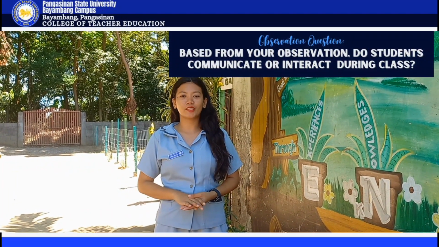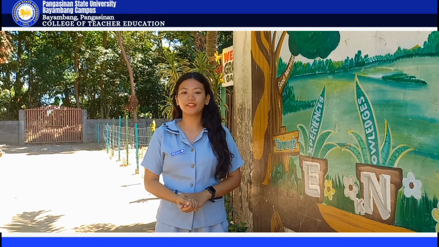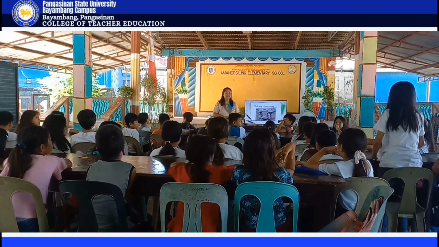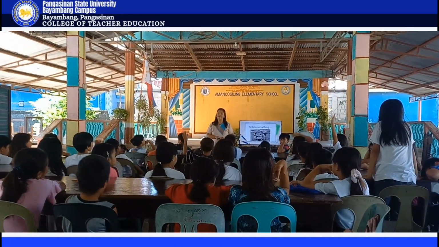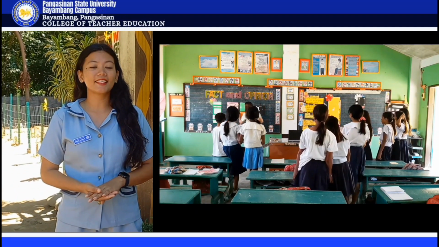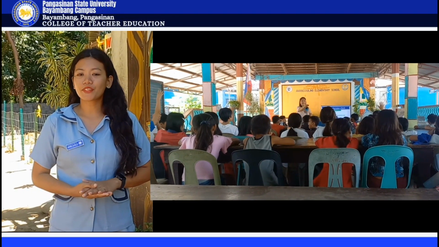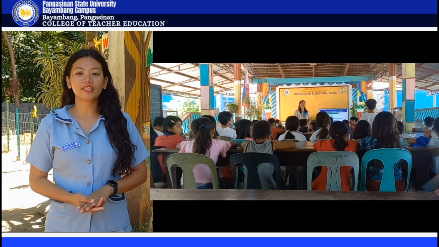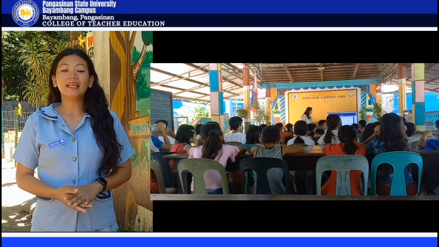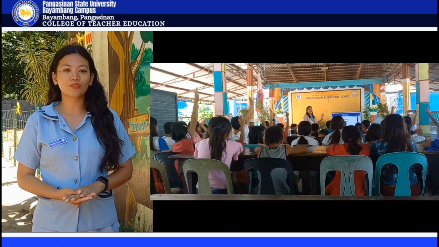During the observation, we see that students tend to communicate and interact with each other and with their teacher. Some are engaged in classroom discussions. The students are reciting whenever the teacher asks questions. They are also working collaboratively in groups and asking questions to their teachers and peers. Additionally, we observe that Mrs. Mejia encourages open communication and promotes a positive classroom environment that helps foster healthy communication and interaction among her students.